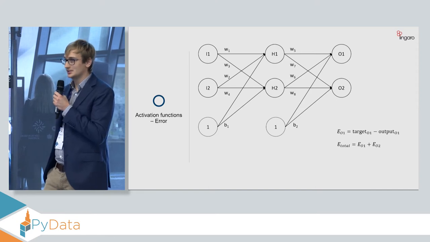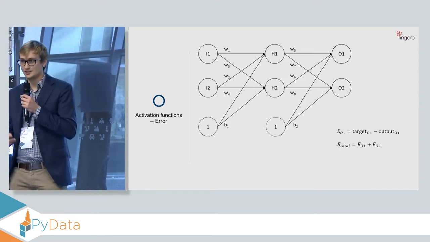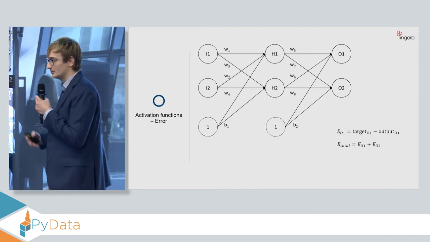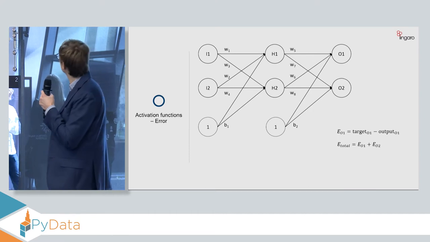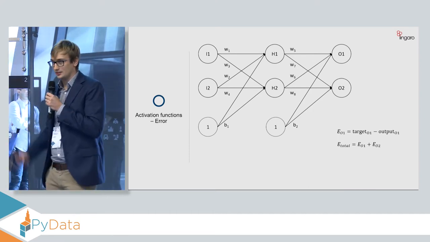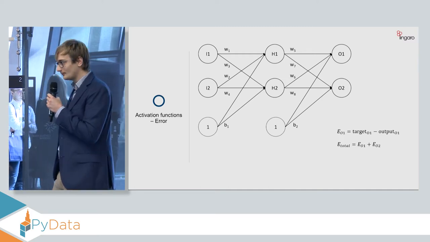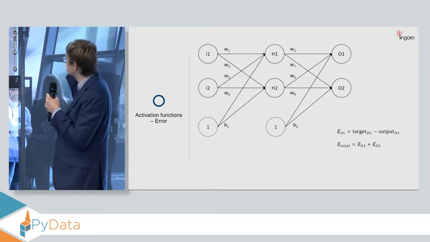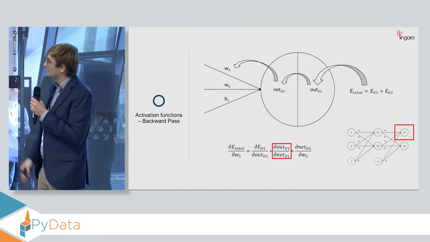And in order to do that, we need to train this neural network. And in order to do this, we need to have an objective. And in this case, it's the error function, which we are trying to minimize when learning what are the correct weights. So in this case, of this simple neural network, the error is simply a sum of the errors of each of the output neuron.